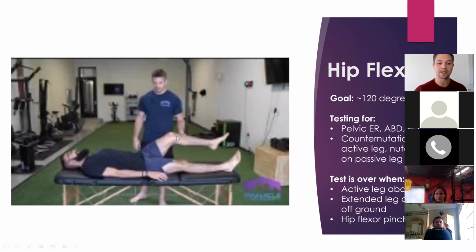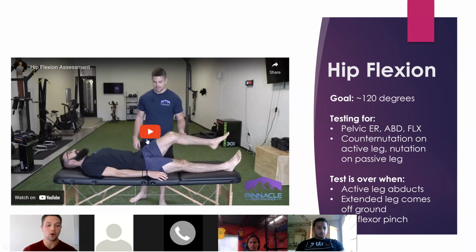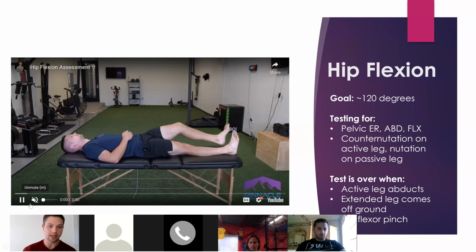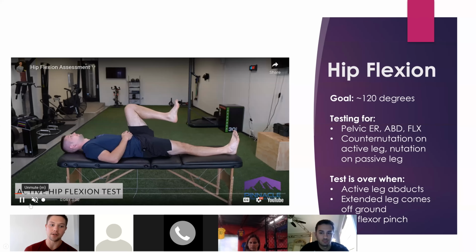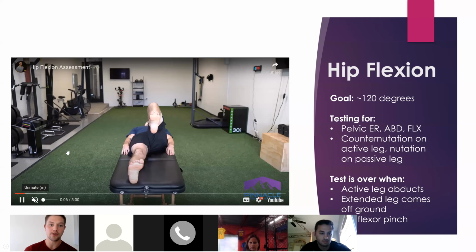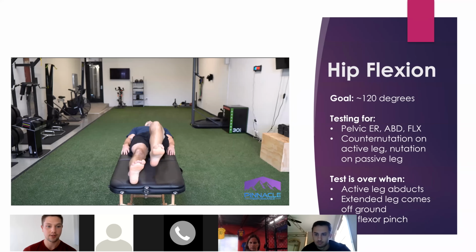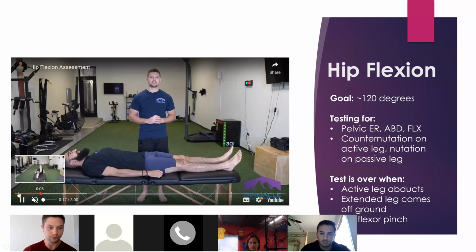Hip flexion is a test that I think is honestly essential. I think that this test tells us so much of what this person is capable of. What you're looking for is 120 degrees relative to the starting position, which that's about 120 degrees right there. You're making sure that that leg is not deviating out to the side, because if it does, we're going to talk about what that is in a second. That's a compensation. So it should be perfectly in line like so.